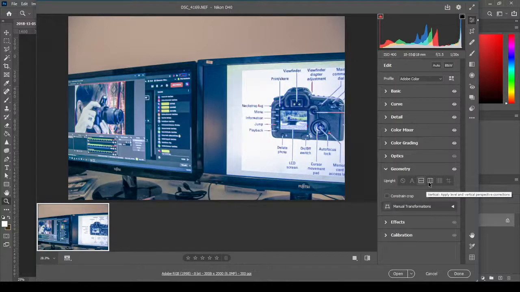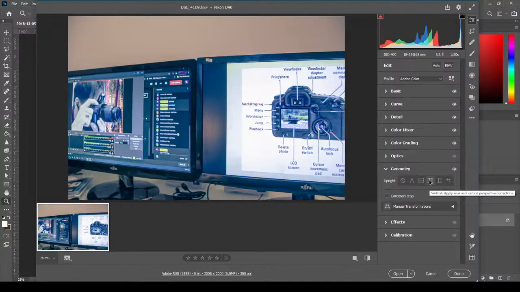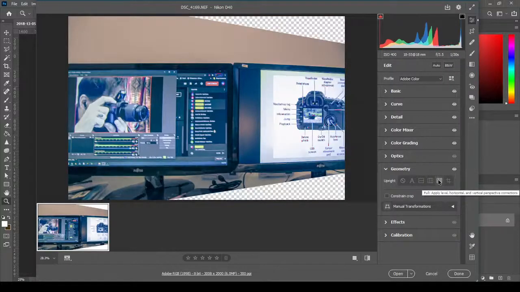Like maybe my camera was a little bit tilted. Okay, so it will level it up. But what if it was tilted on the vertical side? So that it will do. But if it is on a vertical level with perspective, I will choose this. But overall, I will choose this.